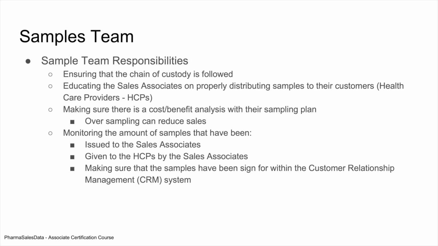Samples team. The main responsibilities of the samples team are to ensure that the chain of custody is followed. You want to educate the sales associates on the proper distribution of samples to their customers, healthcare providers. You want to make sure there is a cost-benefit analysis with their sampling plan. If you oversample, you're going to reduce your sales. It's no good giving away $100 worth of samples if you're only going to get back $10 worth of sales.